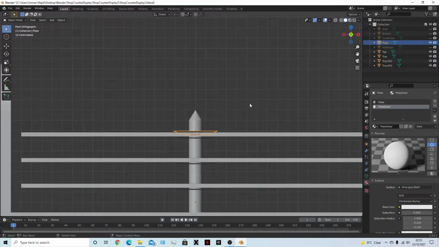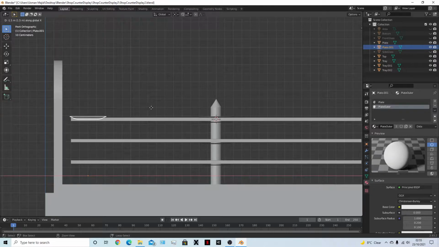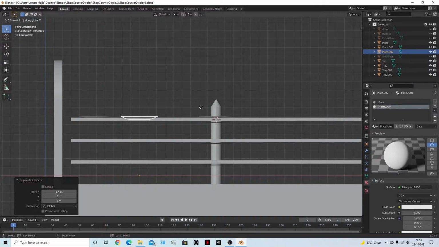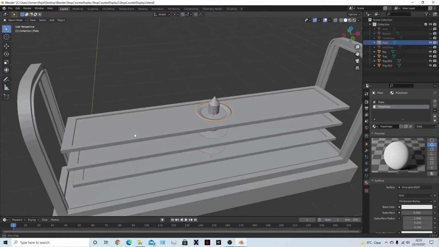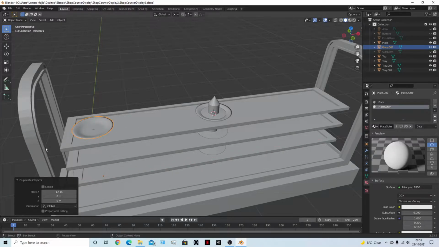Okay, so now what I'm gonna do is Shift D, and then on the X axis, let's just around here, Shift D X, around here, Shift D X. Now it's intersecting with the thing. Let's just go back there. Shift D X. Keep it around here.